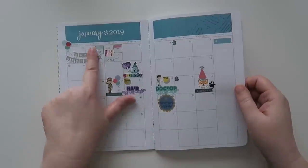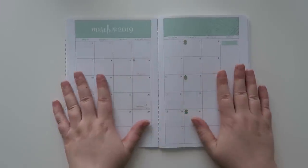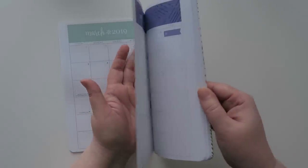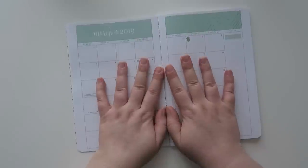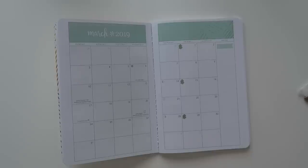So this is what I did in January — not a ton but some stuff — and then in February I really slacked. In March I haven't done anything yet but I have my other calendar off to the side so we're going to fill some things in. The first thing was I had two different food dates with people on the same day, so I need to find some appropriate stickers for that.